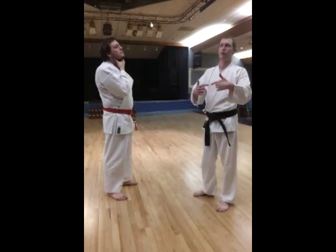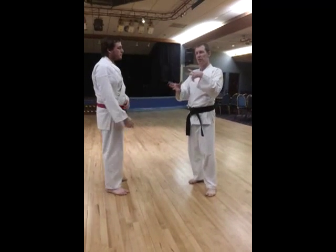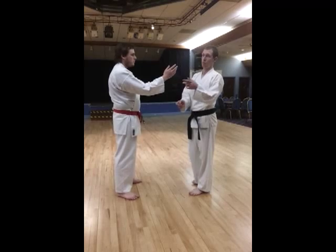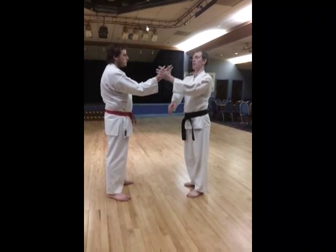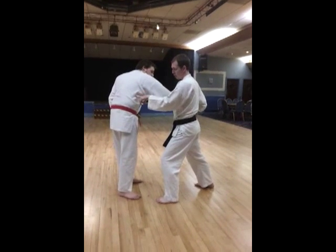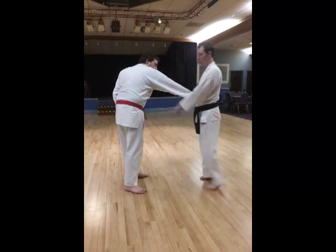Alright? So, for the purpose of this particular drill, partner's going to hold the hand up. We know the first 1 and 2 anyway, so you're going to go outside first. Outside first with the punch. Okay? From here, you're going to step back. Not going to let him reset the arm.